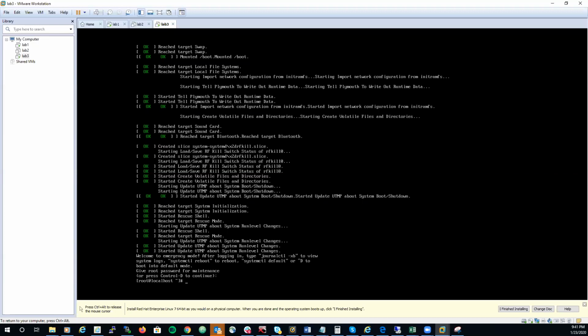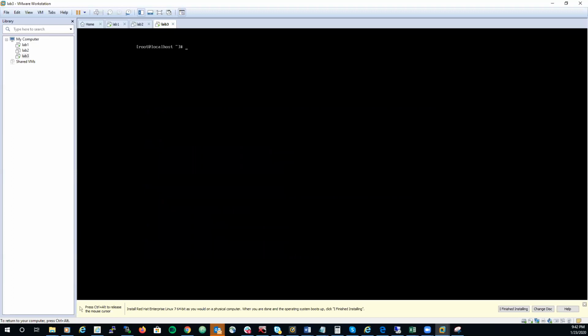So any questions? So that is the difference with Red Hat 6 and Red Hat 7. Those are the two differences when it comes to booting into single user mode. So now, if I reboot my system again, it's going to continue booting me into single user mode. So now, let me make those changes.